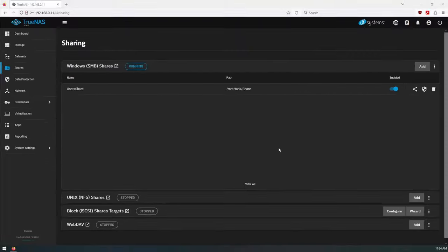And that's the basics to getting a TrueNAS SMB share for your network and getting files on there and users and all that great stuff.